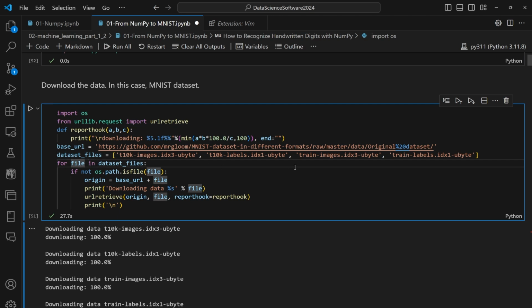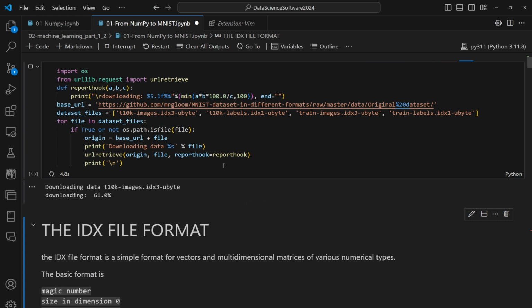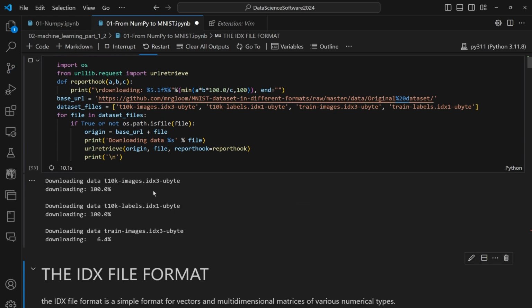So we have 4 files to download. Each has a file extension IDX3 or IDX1. You don't have to search the internet for this file format, because this format is only used for the MNIST dataset. Okay, because I have already downloaded the dataset files, and I want to demonstrate the download process, let me do some small hacks right here to force it to download the files again. So you can see this is our download code. This is our customized downloader.